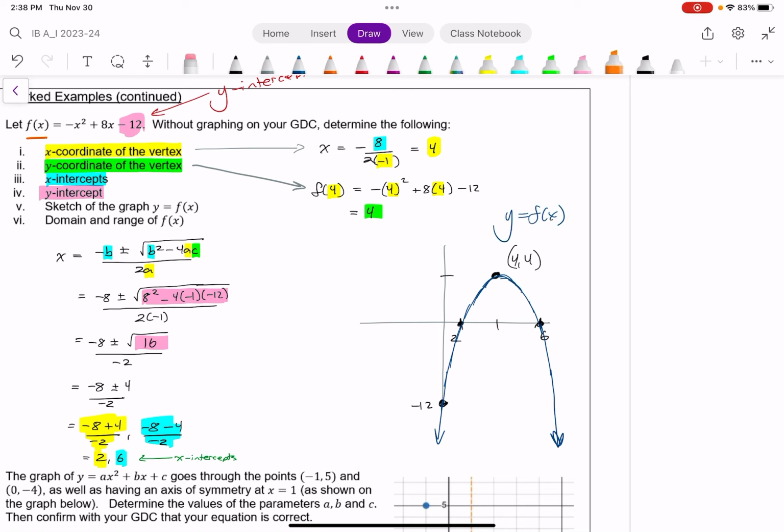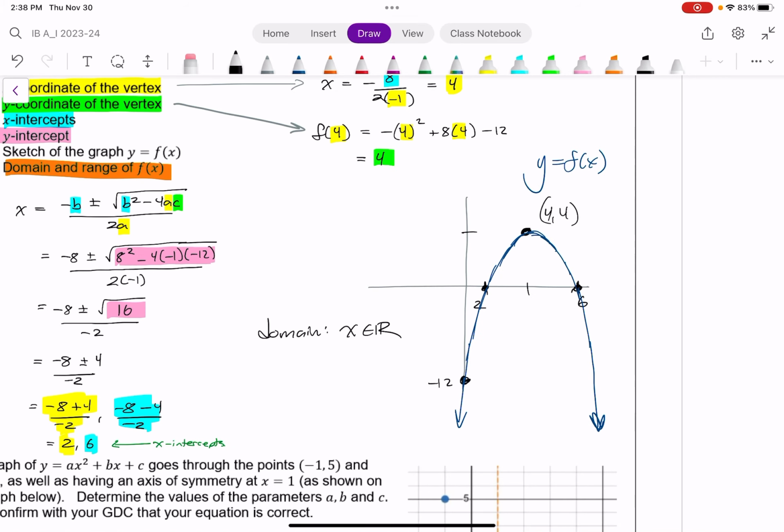Finally, what's the domain and range? Well, now that I have the graph, I can just see that quite clearly. The domain is going to be just all real numbers. All quadratic functions in general have a domain of all real numbers unless they're an applied question and the context of the question precludes certain values in the domain. But in general, you can put any number for x into it. The range will never be all real numbers. In this case, it's everything from 4 and down. So the range is everything less than or equal to 4.